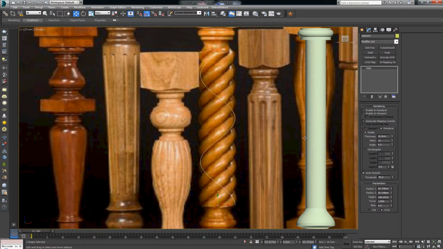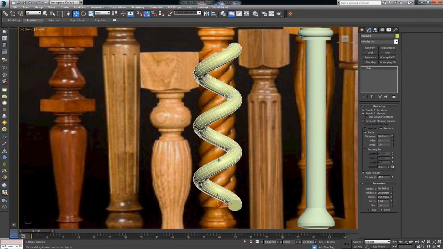All right, so now what I want to do here is I can play with the turns, like you can see it here. I want to get it so these lines match more towards what we are seeing here. Now, before I do this, I want to give these lines some geometry that we can see in our viewport. The easiest way is to simply go over in the rendering, enable rendering in viewport, and you get some thickness here. Now you can control the thickness with the slider here.